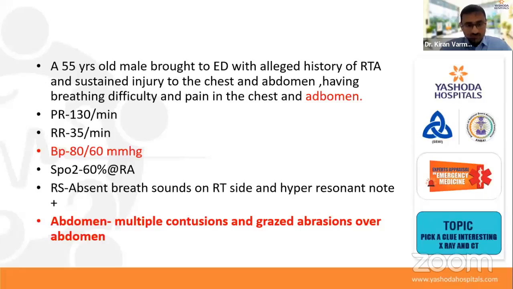So in this patient, what do you think? There may be free fluid secondary to visceral organ damage. If you look at the BP, 80/60 is hypotensive. So we might be thinking of free fluid in the abdomen, with RTA in the background. So we can suspect it is a hemorrhage, blood in the peritoneal cavity.